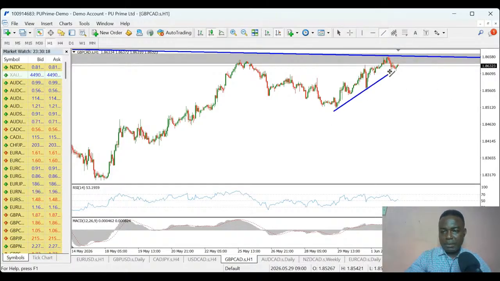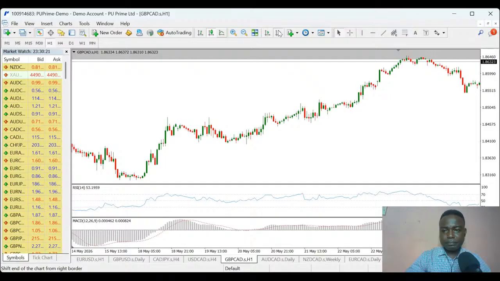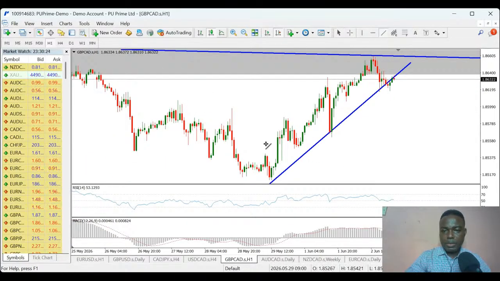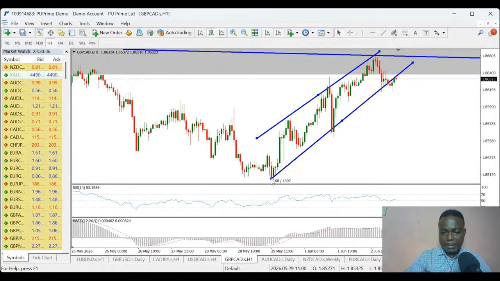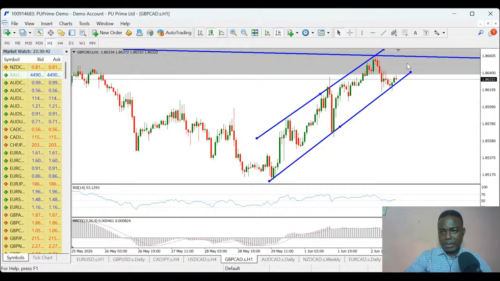So for day traders, I'll draw my trend line right here, a second trend line to form a channel. And now we can see that price, we're looking for purely a bearish breakout. Now we can clearly see that price is testing the lower trend line, really testing it strongly. That means price touched it and is bouncing. But then what we're looking out for is a breakout below this lower trend line of the channel. So let me draw the arrow to indicate we're looking for a breakout to the downside.